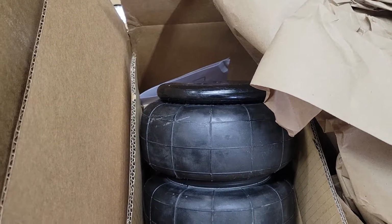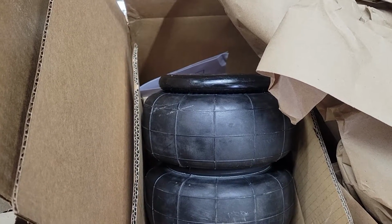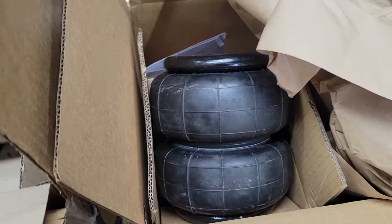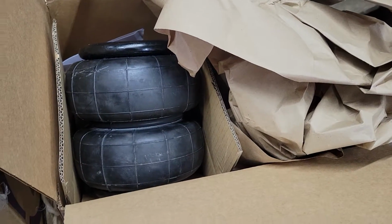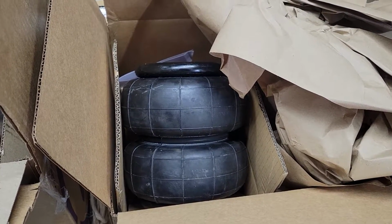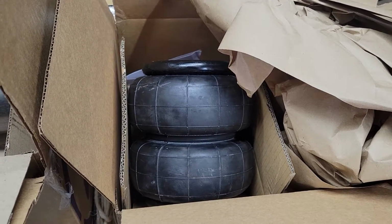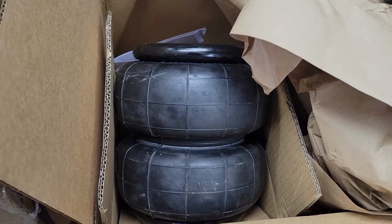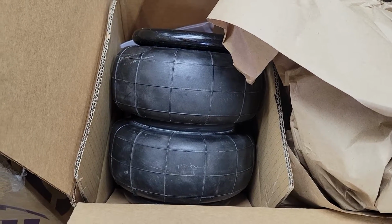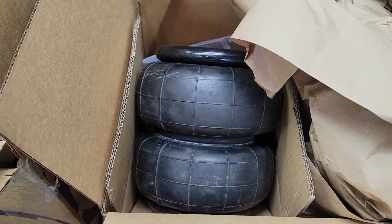These are not expensive units. These are off of eBay, or actually I think I got them from Amazon, but it's an eBay brand. Vixen Air is the name of the brand. I went that direction because they're not overly expensive. They're a little bit less expensive than going with Firestone or Slam Specialties or Ride Tech, but they also have a wider range of operation on these bags and an internal bump stop, which is going to be helpful because the bump stops in the rear of this thing are pretty well shot.